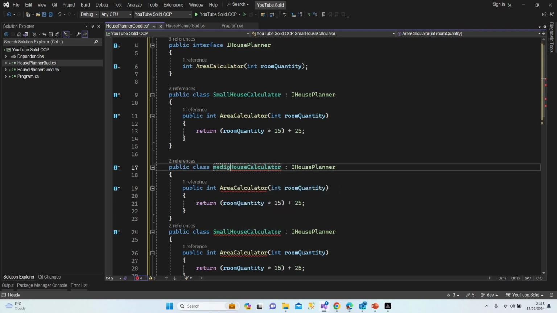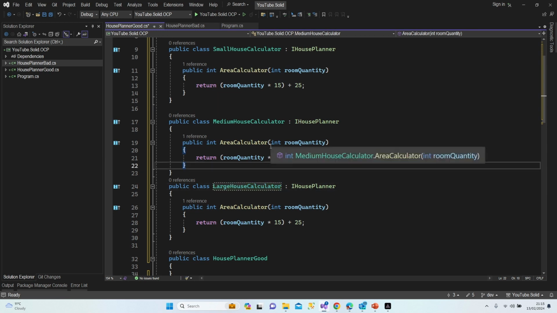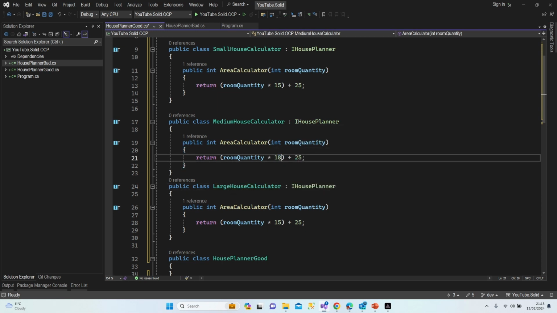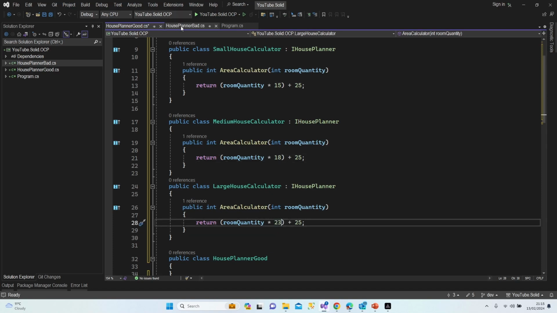Let's say medium and let's say large. Now I'm going to change the calculation. It must be 18 and it must be 23. Let me have a look. 18 and 23, correct. These are shared square methods.